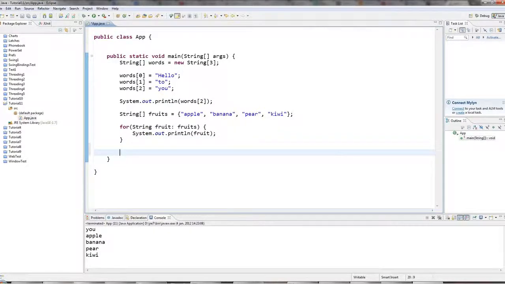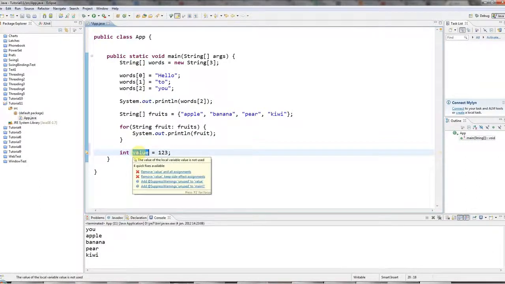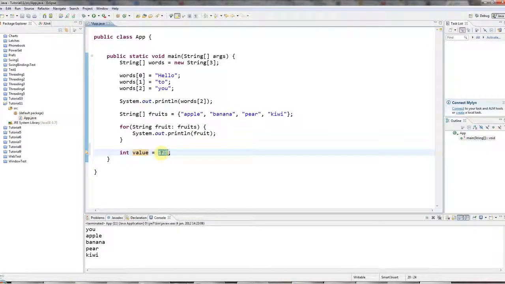If I declare an int in Java, int value equals 123, for example, as we've seen already, this is enough memory to actually hold an integer, and it can only hold an integer. It's the right sized bit of memory for an integer. And if I want to set it to some kind of default value, I could set it equal to 0. That works because int is a primitive type, and you know it's a primitive type because it's got a lowercase letter at the start here.